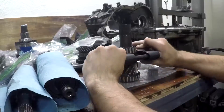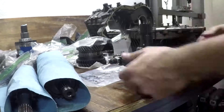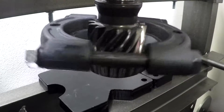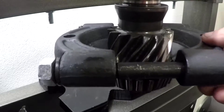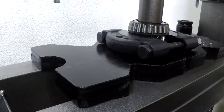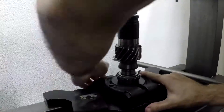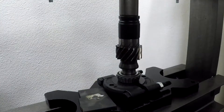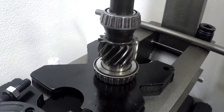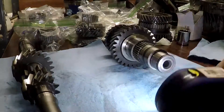Now we're going back onto the output shaft and doing pretty much the same thing — pulling off these bearings, which are a little bit easier to get to. You can see how you have to kind of snake it in there and keep it a little loose. You don't want to clamp on these teeth; you just want to get on the bearing itself. We can press our new bearings on. This output shaft is where the center differential attaches, and that allows us to connect essentially the front output to the rear output, which gives us all-wheel drive. It's a very critical component.